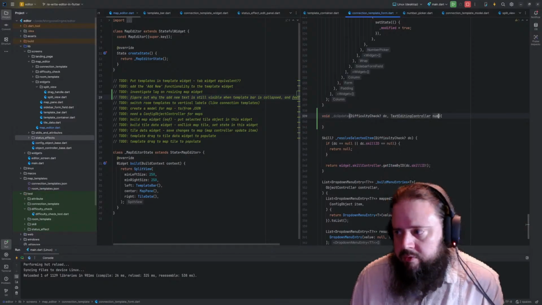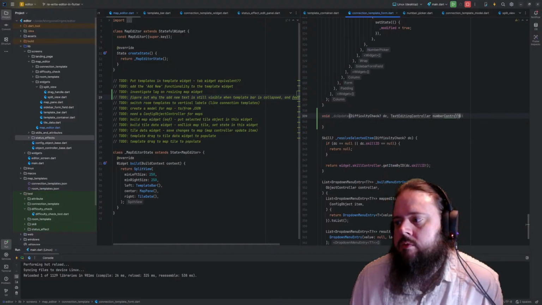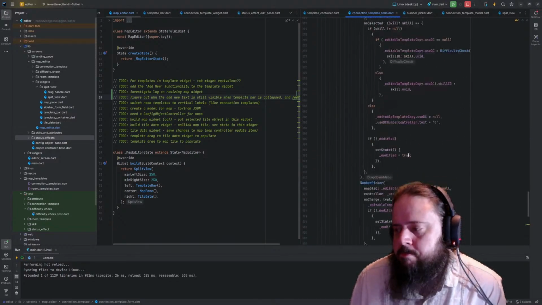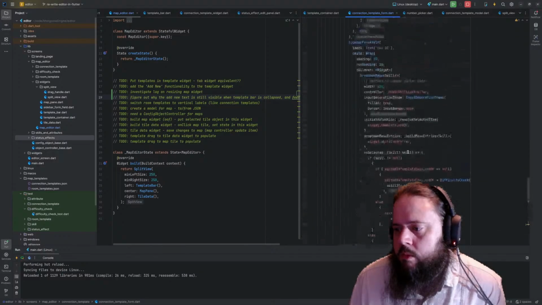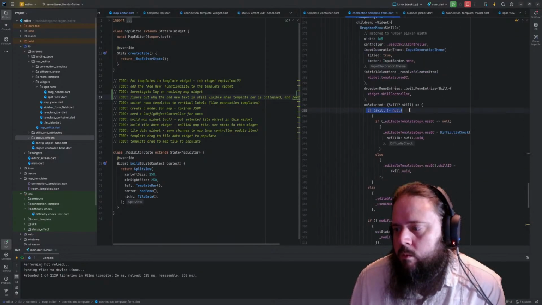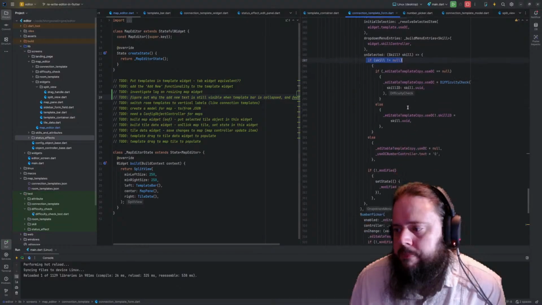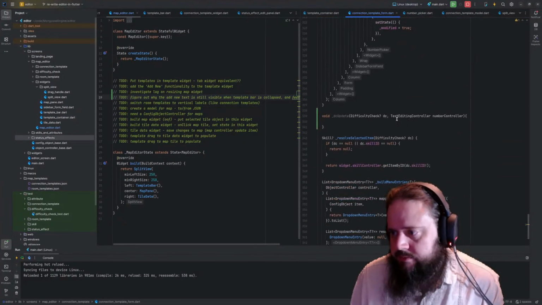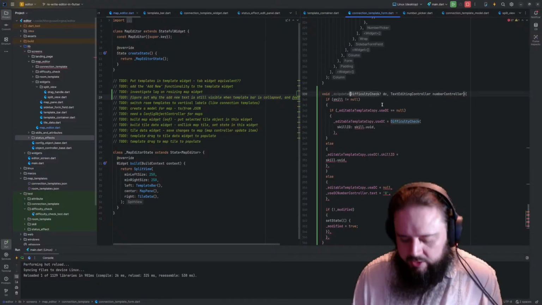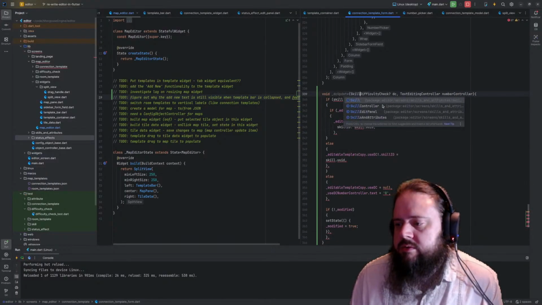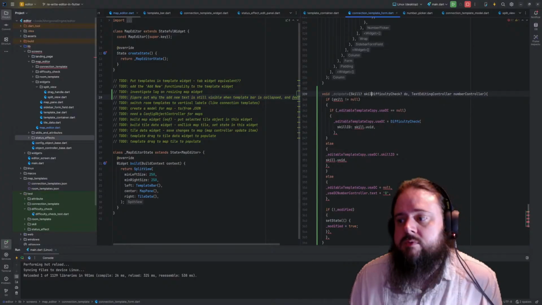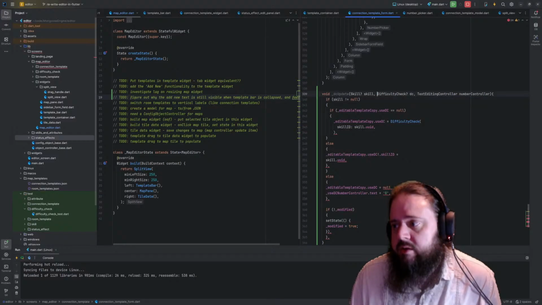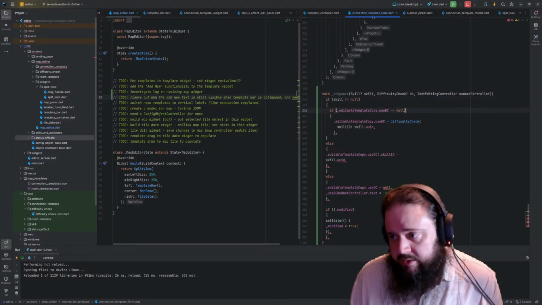Text editing controller, number controller, and the skill. We do need to pass in the skill. So: skill, nullable; difficulty check, nullable; text editing controller, not nullable.